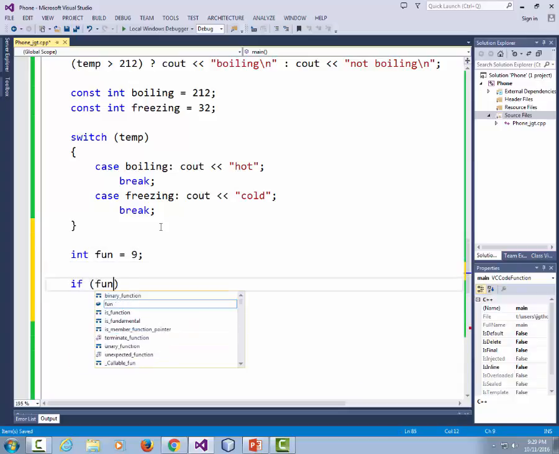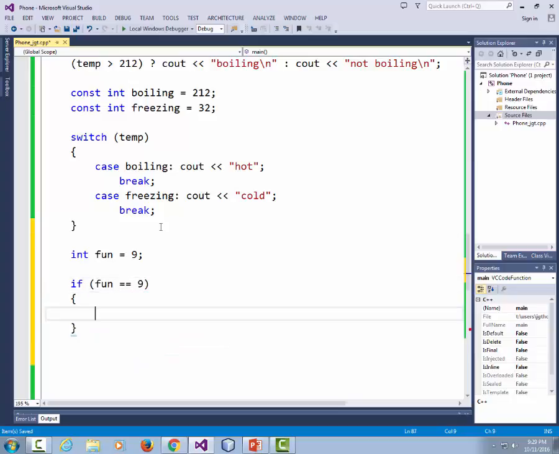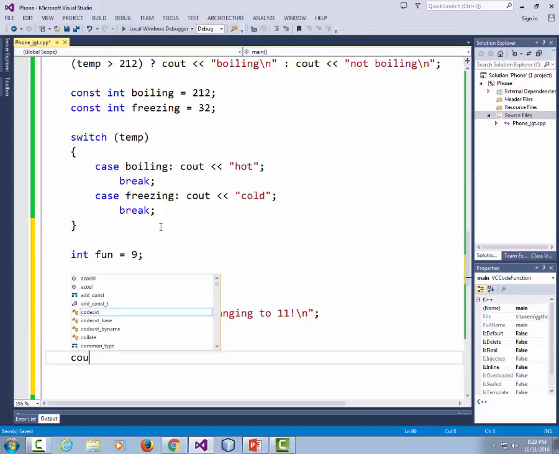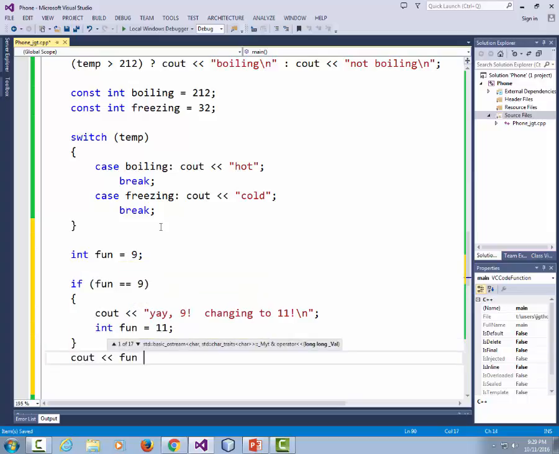If fun is equal to 9, then print out yay 9, changing to 11, and then I'm going to do another variable, int fun is equal to 11. And then I'm going to come out here and I'm going to print fun out.